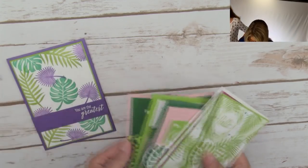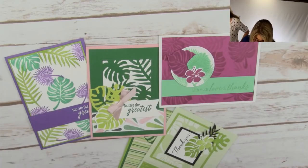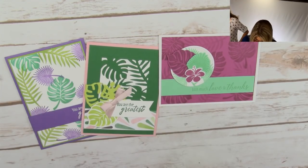Just to share a few different ideas, some are outside the box, some are traditional. Any way you go with it is awesome. And now, Ms. Linda is going to share. Let's stamp.